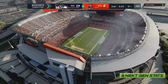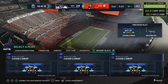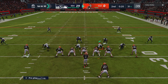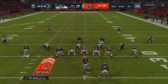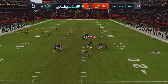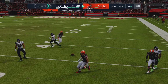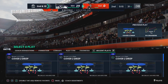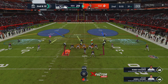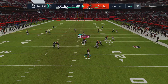And some room to work, and he's able to get this one all the way past the 30. Now the Browns signal for the second of their timeouts as the clock will stop with 20 seconds to go in the first half. Line of scrimmage, the 31, now on first and 10. Play action now. Here's Mayfield, and that is incomplete. Down to 15 seconds now. Shaquille Griffin knocking it away that time in coverage. Line of scrimmage, the 31, as they line up second and 10. Mayfield.